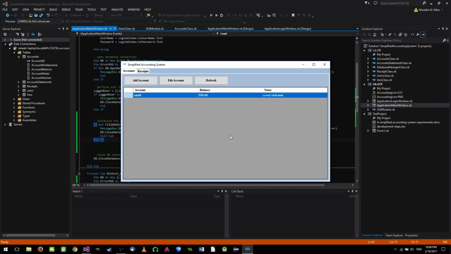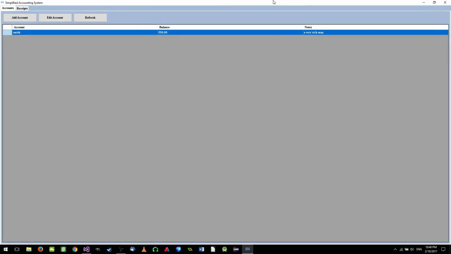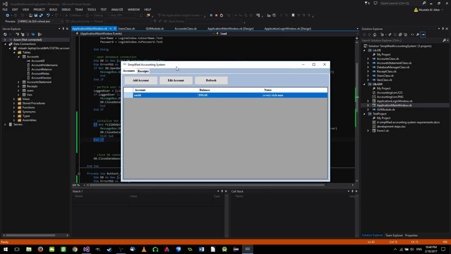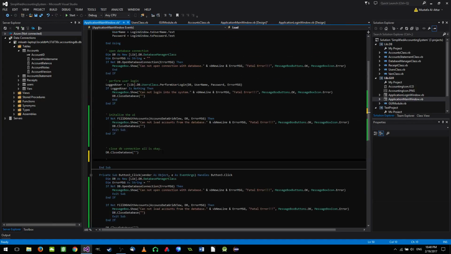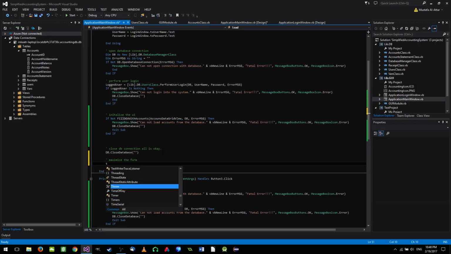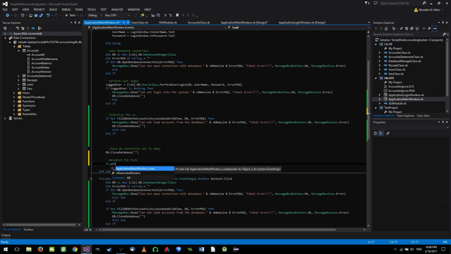Everything's working fine. And yeah, one last thing here. I want the application window to fill the screen as soon as you log in. So basically, I'll add code here, maximize the form. So me.window state.